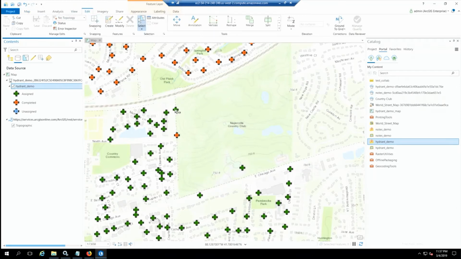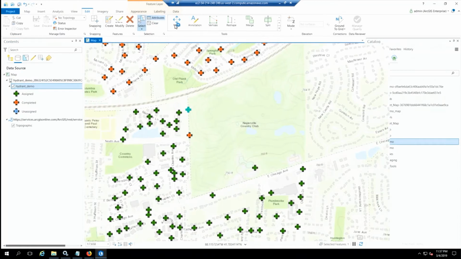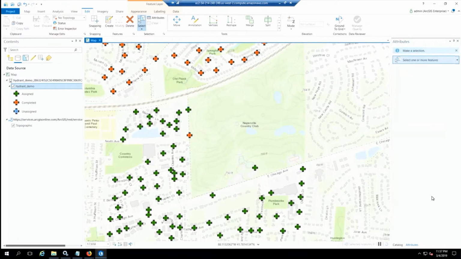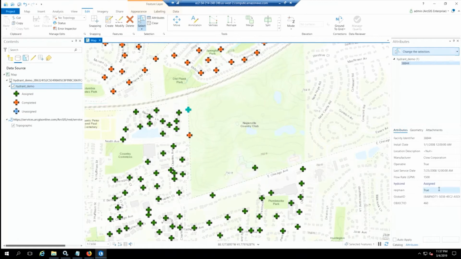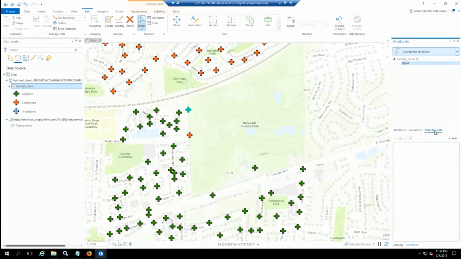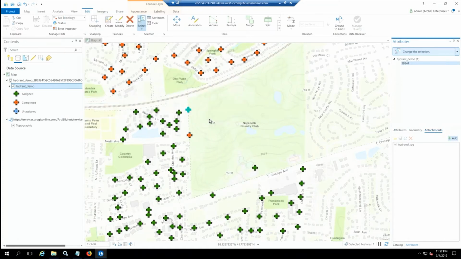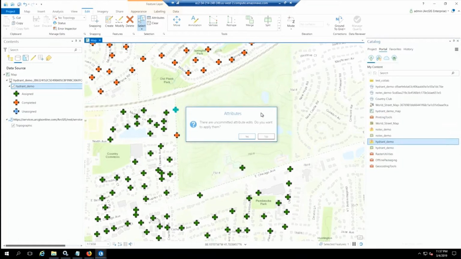All right, so I can go into the editor, and I can select the feature. And then I can go in and set some attributes. So I'm going to do something really obvious. I'm just going to select a feature, and change its type to be completed. And I'll add an attachment as well, because this data has attachment information. So once that's added, the attachment's there. The data is saved automatically as soon as I say yes when I close that window, and I'm ready to sync.